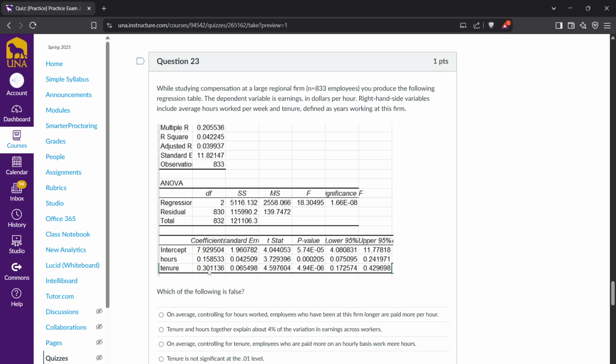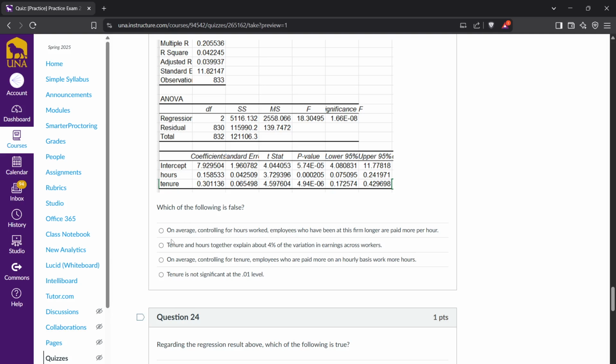I also see that the people who have been with the company for longer make more money on average. This also makes sense. So both of these are positive coefficients, and they're statistically significant. I've got tiny p-values for both of them, large-ish t-statistics, 833 observations, plenty of degrees of freedom. You can see, for instance, that the difference between the r-squared, which is tiny, and the adjusted r-squared is not huge. If you round these, they both say that this model explains about 4% of the data variation. So, okay, doesn't explain much, but very significant effects for hours and tenure.